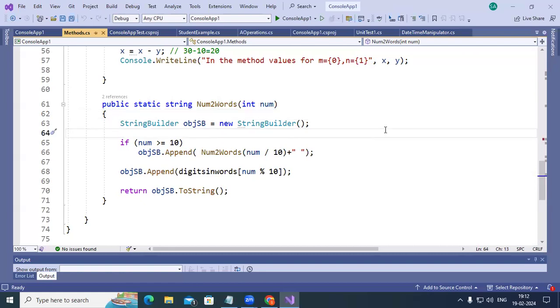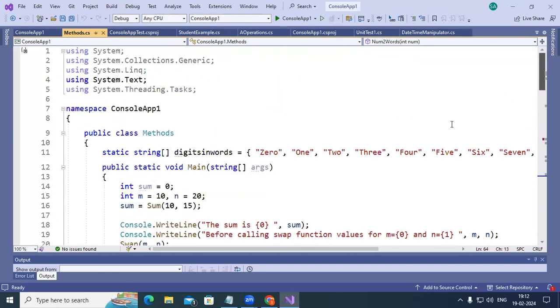For that purpose, I have declared an array called static string array, digits in words. What exactly is an array? Array is nothing but aggregate homogeneous data. Under an array, you can hold a number of values, but whatever value you want to access, you have to use its index.